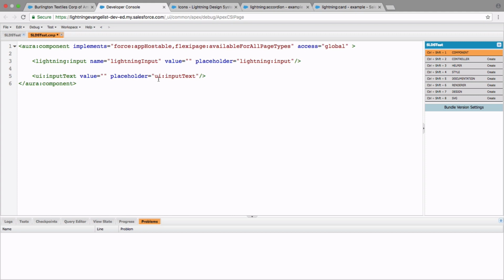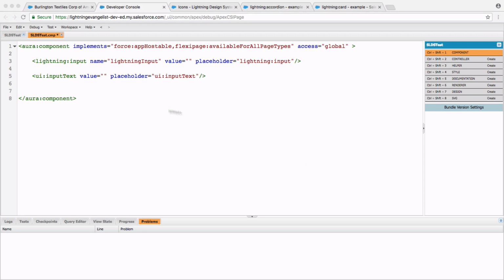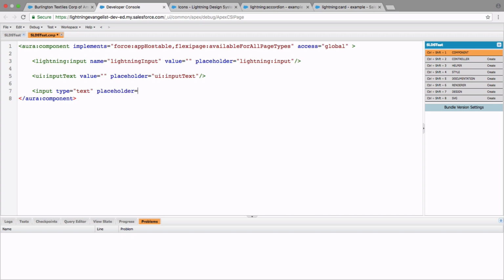Okay. And what else? Basic HTML input. Okay, which is input. Type is going to be text, right? And then placeholder again.